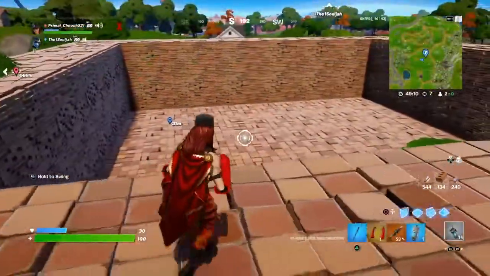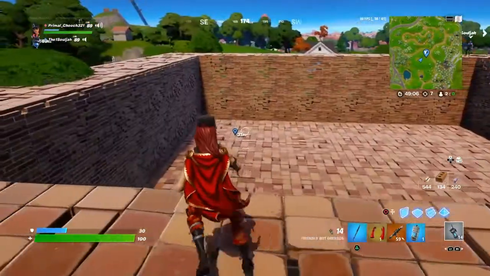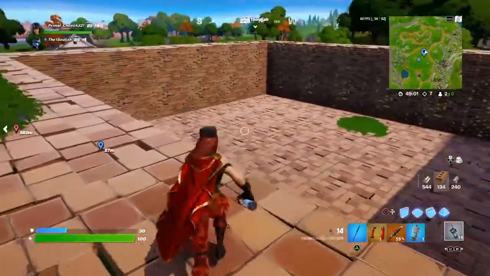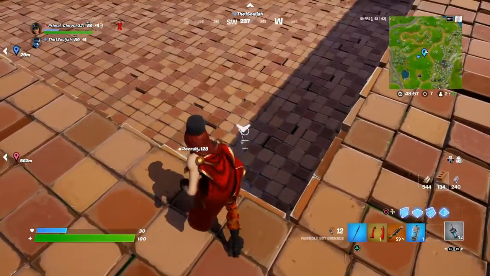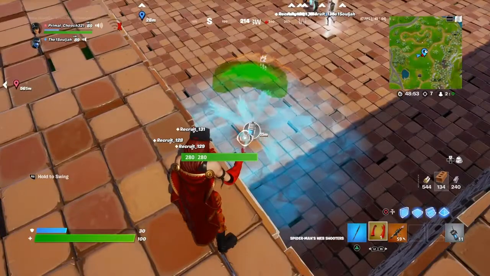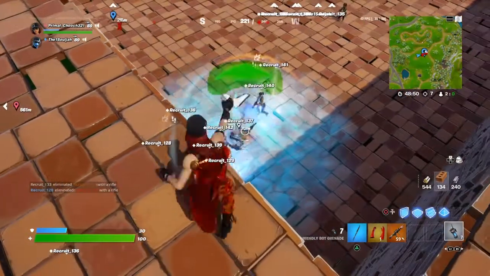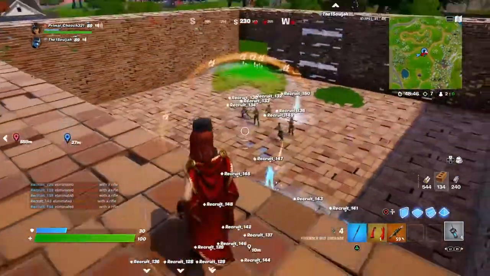Alright, guys, this time we're gonna do 10 of the friendly bots versus 30 of the enemy bots. But the friendly bots have a shield keg on their side, so let's throw them down right now. 1, 2, 3, 4, 5, 6, 7, 8, 9. Go, friendlies!